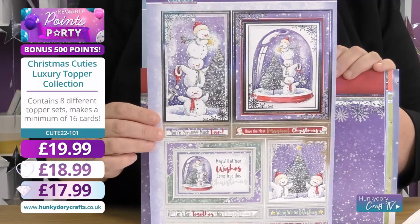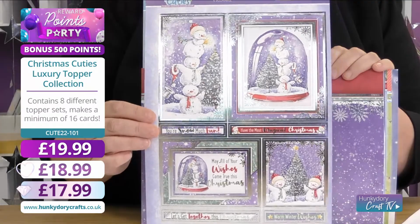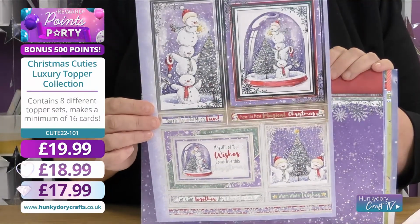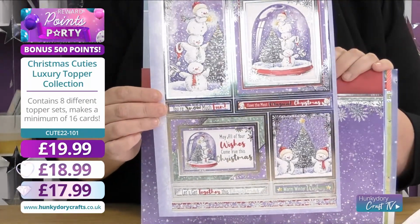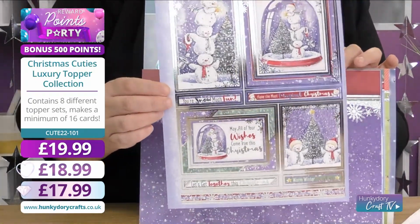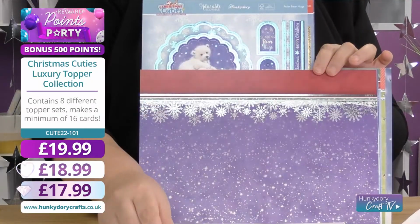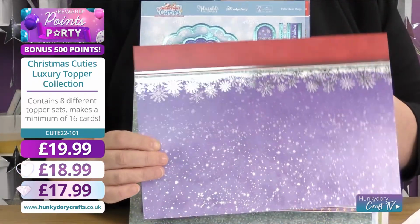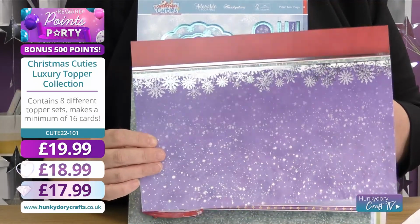And then our little... I love the fact that they're in a snow globe. I know. It's my favourite thing about this topper, that gorgeous dome detail, and then you've got little snapshots of being further inside. Yeah, and there's so much you can do. It's so fun, and there is hardly any wasted space on that sheet whatsoever. Absolutely chocker. You easily get 3 to 4 cards out of that one, no bother at all. And the gorgeous cardstock there, more burgundy red and that beautiful purple.